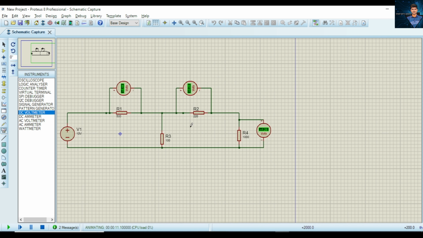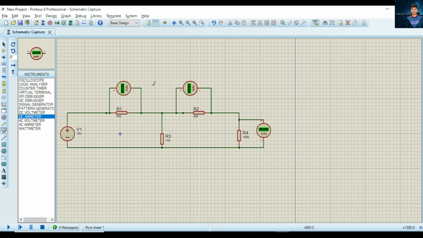So as you know that sum of all the voltages in a closed circuit will be equal to 0. So as you will calculate, you will come to know that they all will be making 10 volts, like 8.4. You will add all this voltage, you will get to know that sum of all of them is 10 volts. Now just stop the circuit simulation, and let's put in some ammeters.